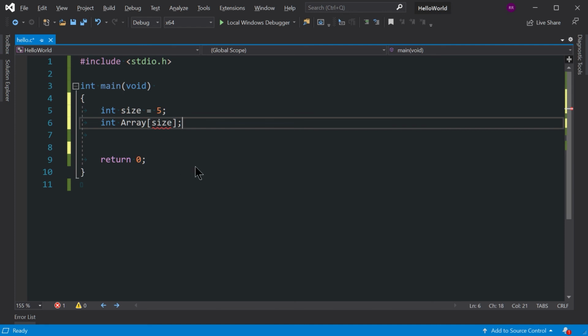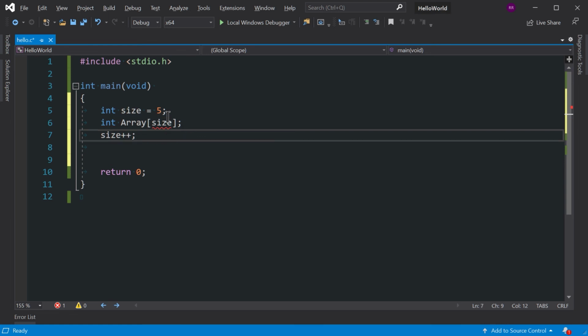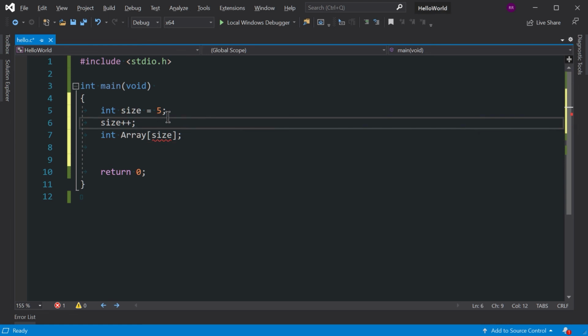It said expression must have a constant value. So in your program, someone else can come here and say size plus plus, and this can change. It could change before and after the array, but the size of the array has to be constant. That's why Visual Studio doesn't allow you to do this.